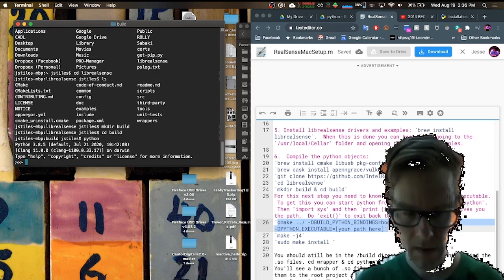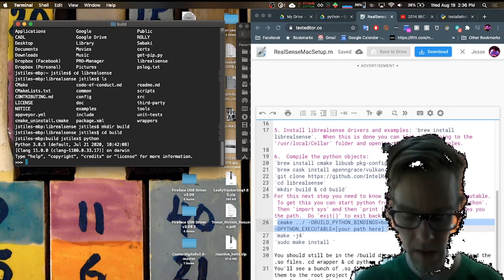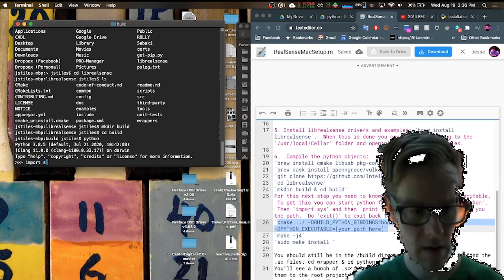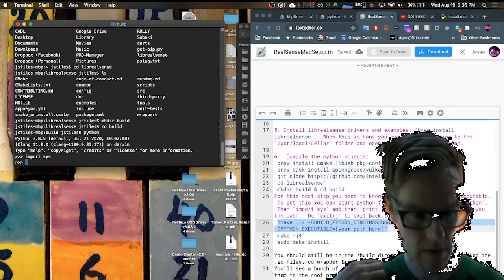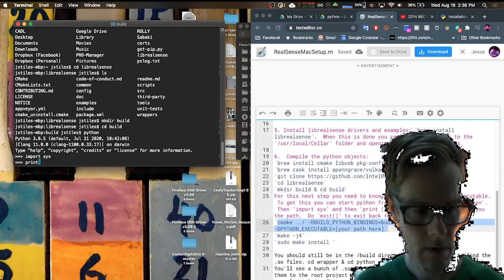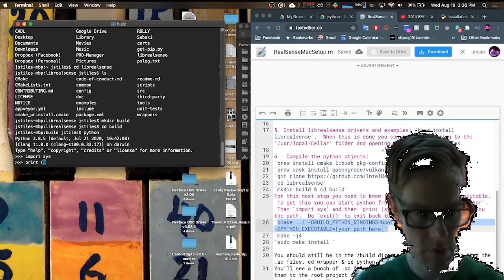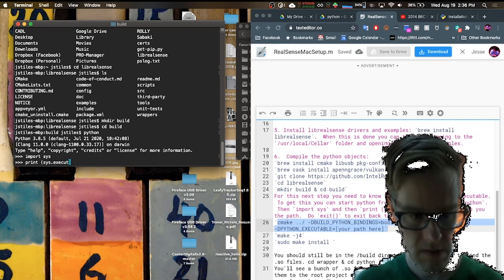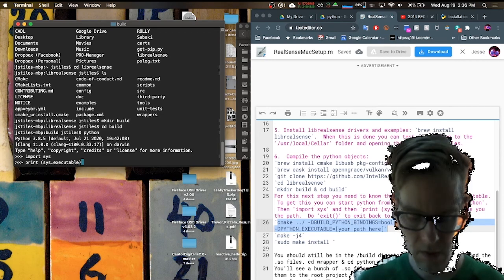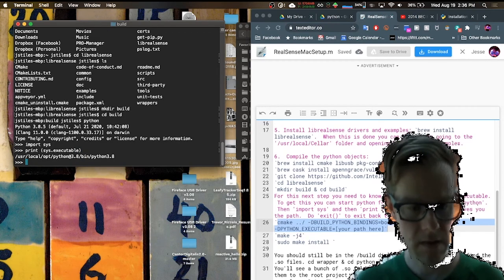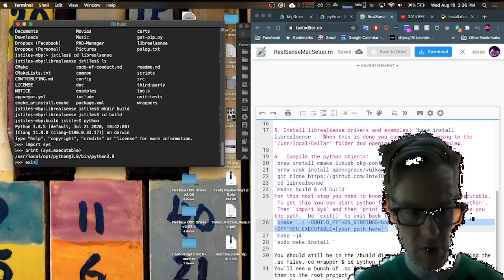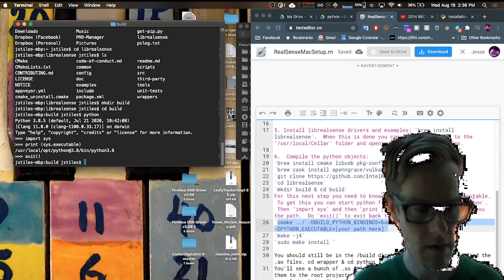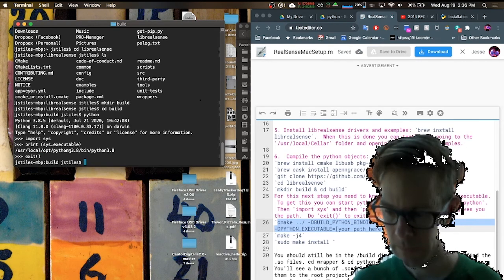Inside of Python, I'm going to import the sys module, and then use it to print sys.executable, and that's the path to Python on this machine. I can exit out of Python by doing exit.